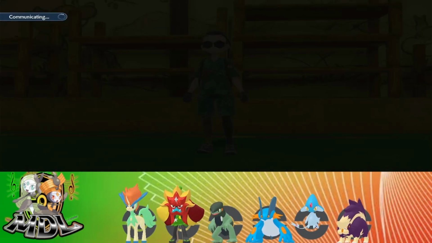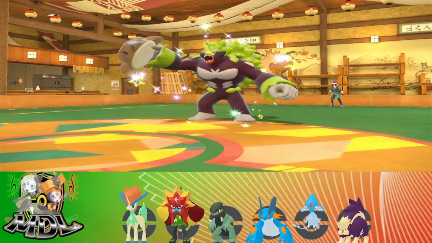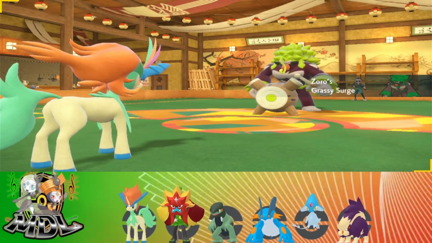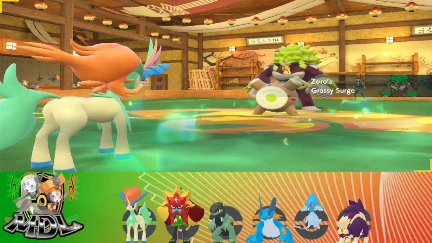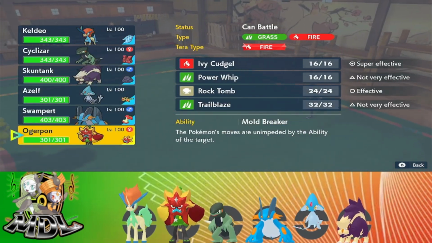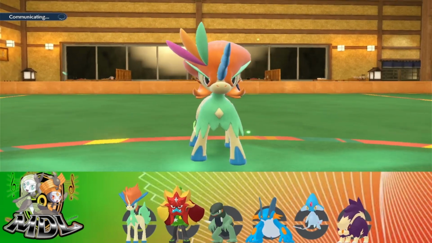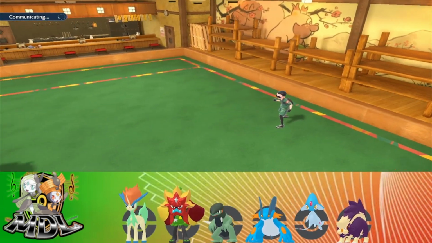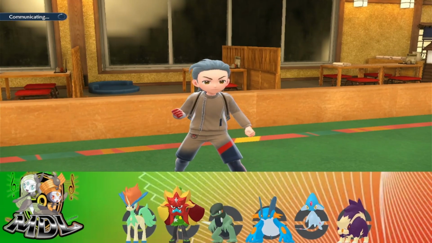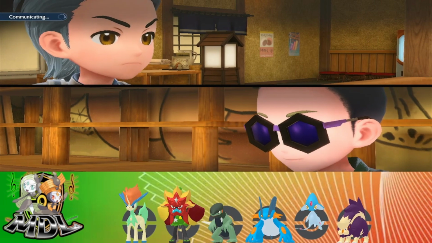Right, we're leading off with Keldeo. And let's see what they go for. Zoro. That's going to be the Rillaboom. Okay, good lead for them. Grassy Glide does a lot. So we're never staying in on that. Would you just go Ogerpon every time here? The other option is Skuntank, but I want to save some Skuntank. If he just wants to go straight Grassy Glide, we do eat that with our Ogerpon, obviously.